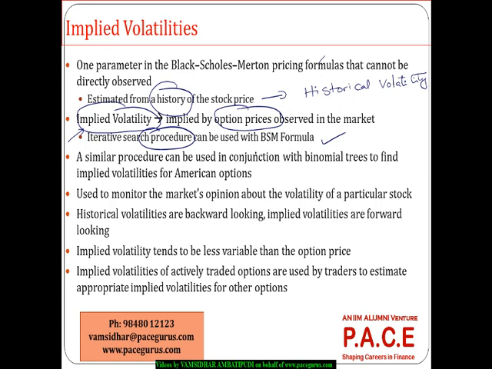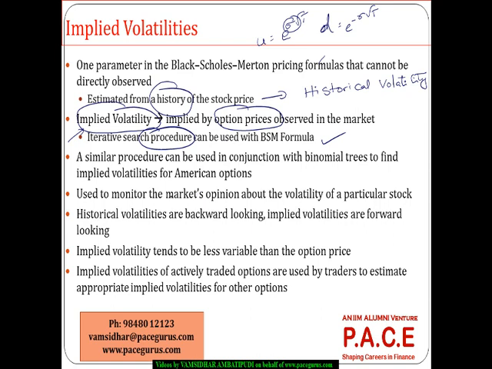So not just Black-Scholes, I can use any kind of a formula. Either I can use it as a part of the binomial tree approach as well, if I am going for implied volatility for an American option. Even in the binomial tree model, we said that the up movement is e power sigma root t, and the down movement we are going to take e power minus sigma root t. Now I can change the sigma. For what value of sigma the price would be matching the market price of the option. That is what could give me the implied volatility, the volatility that is implied from the market prices.